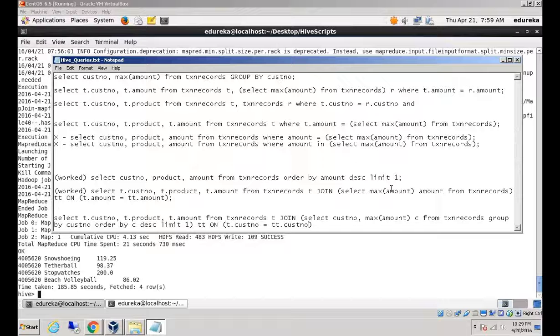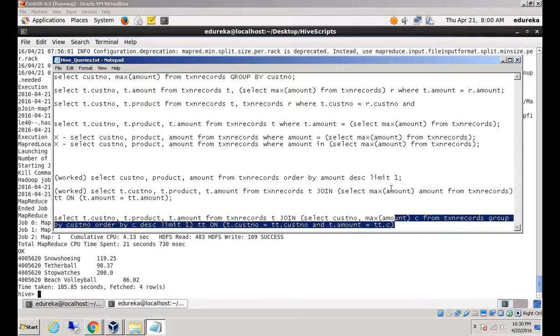I want to get that same record. It's taking that much time, so I'm just checking. The reason it is taking so long is that it is also ordering the data by descending order and then trying to limit the data by one, right? So it will take its own time. You understand? It should take the same time as the previous one.